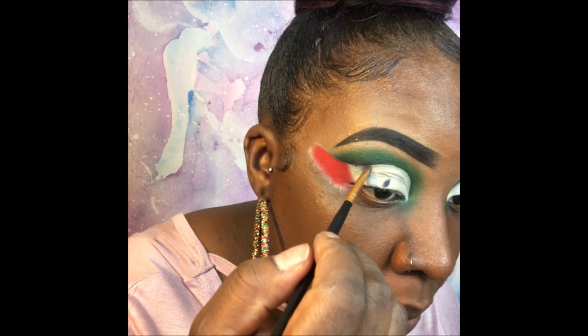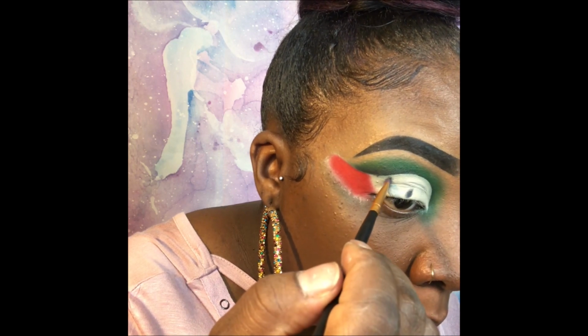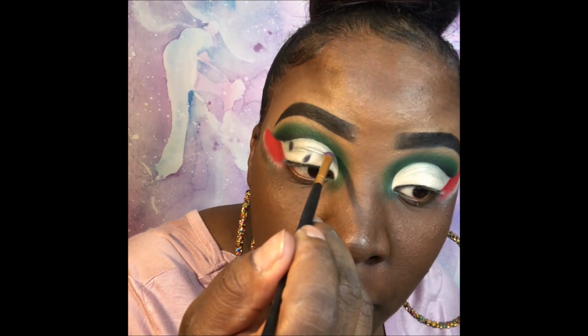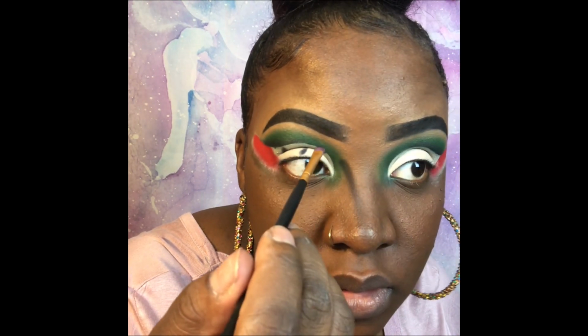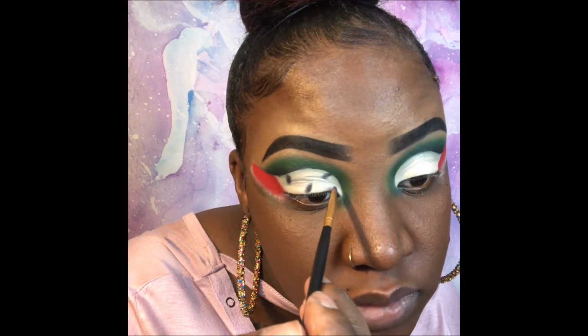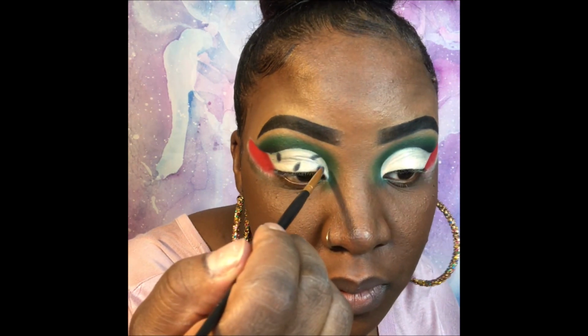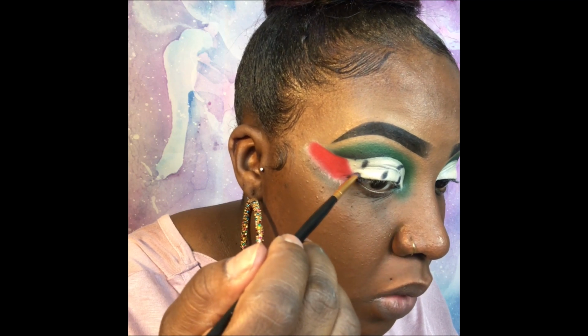Yes. Okay, so this step is a little bit tricky. What I did was I took a small brush, more like a detail brush, and I took the black from the palette and I started to make random spots. Now eventually I'm gonna go over those spots with my NYX matte liner to make them more defined, but I didn't want the edges to be so harsh. So when you're patting the little brush, it kind of diffuses the edge of the spots, basically. So it's a method to the madness, trust me.